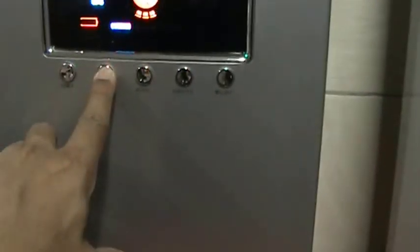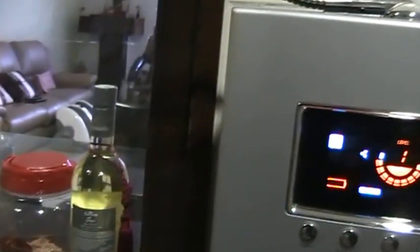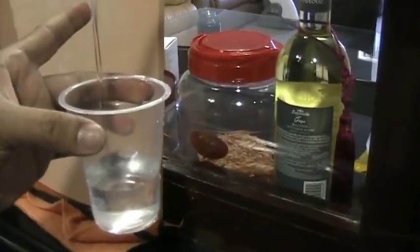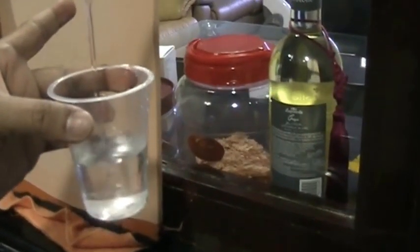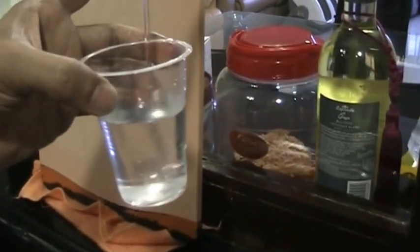I'm going to take some alkaline water, just to see what it is. It's got four levels of water. Alkaline water selected. It's the first level for drinking. So how do you collect it? The tap is always on — you have to switch and press. So when you don't press, it won't come on. The power is there.